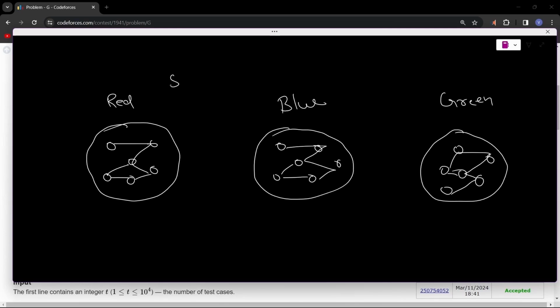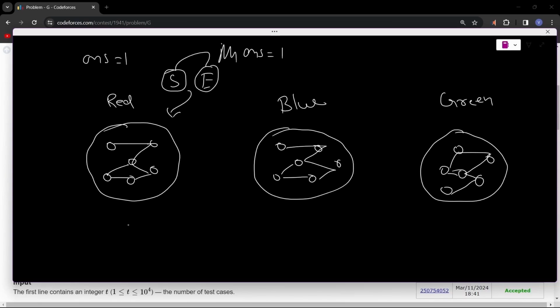So if starting and end both lie in the red system, good for us, answer is 1. If they both lie on a single node, then our answer is going to be 0 because we don't have to traverse at all.